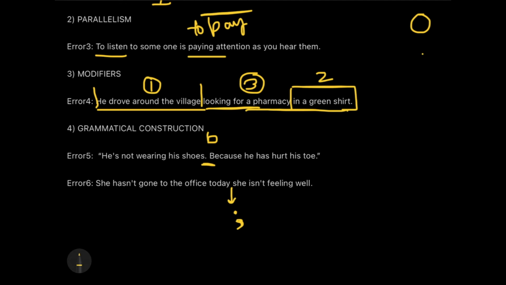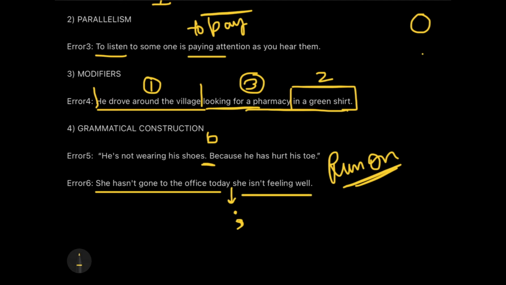Because see, these sentences are called run-on sentences. Try to understand this. Run-on sentences, ये क्या होते हैं? Run-on sentences are those in which the independent clauses come together, okay, without proper connectives or punctuation. ये दोनों individual है या नहीं? Independent clauses है या नहीं? This can stand in itself. She hasn't gone to the office today. No problem. Perfect sentence. She isn't feeling well, perfect sentence, independent clause, किसी पर depend नहीं करता. But इन दोनों को अगर मैं connect कर रही हूँ, so I need to connect it with either proper connectives or proper punctuation. So here I am going with a proper punctuation as semicolon. I hope you get my point here.